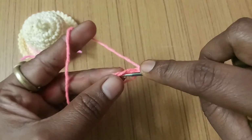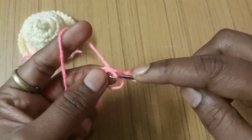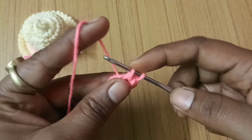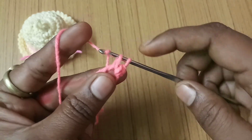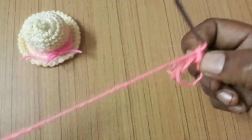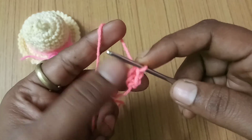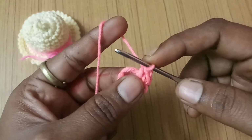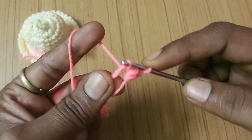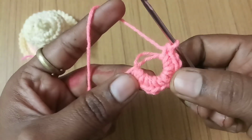Insert the hook into the magic circle, grab the yarn and pull the yarn. Now we have two loops, and now yarn over, pull through the two loops. So this forms a single crochet. So we have made two single crochets now, and I'm going to continue and do 10 more single crochets here. So I have made 12 single crochets here.